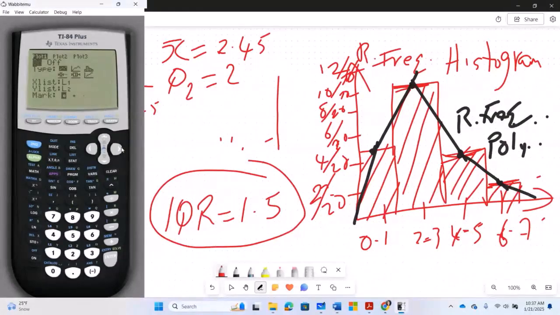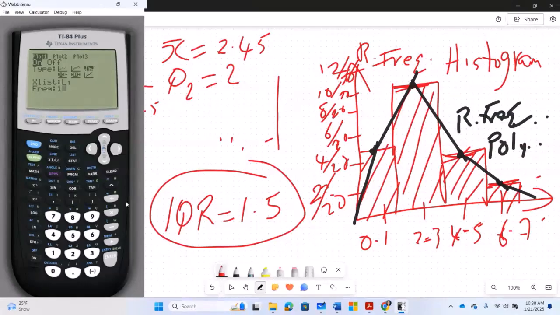Okay, so I'm going to go back and choose histogram because that's what I'm doing. So I'll select histogram. And then it's going to ask me in which list is the data. My list is in L1. I don't have a frequency list, so I just do Alpha 1 there. Alpha 1, no frequency list. I want to make sure that I draw the statistical plot when the frequency is 1 because it's raw data.